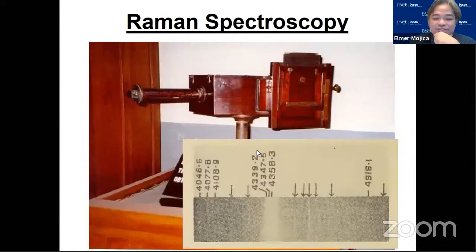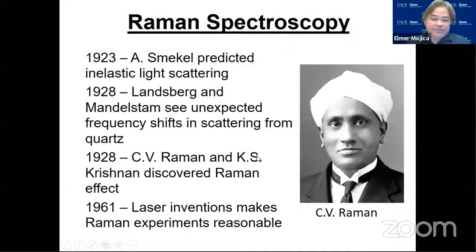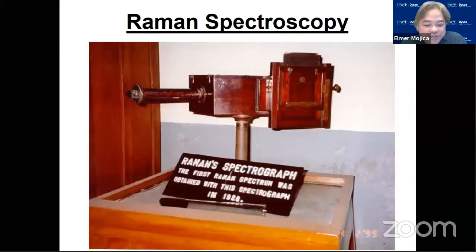So how did Raman discover this scattering that is named after him? In his original experiment, this is the setup that he had. He focused a beam of sunlight and passed it through a green filter. The green light was passed through a solution of different liquids, and he was able to observe some sort of emission from the scattering. Using chloroform, he was able to see a faint yellow emission coming out of the chloroform.